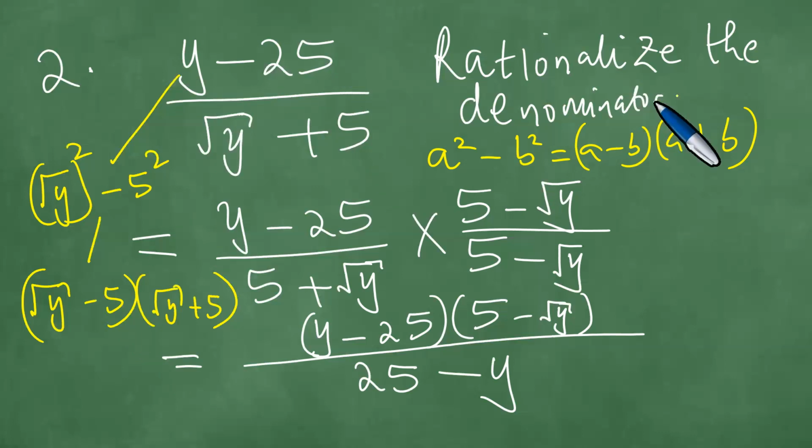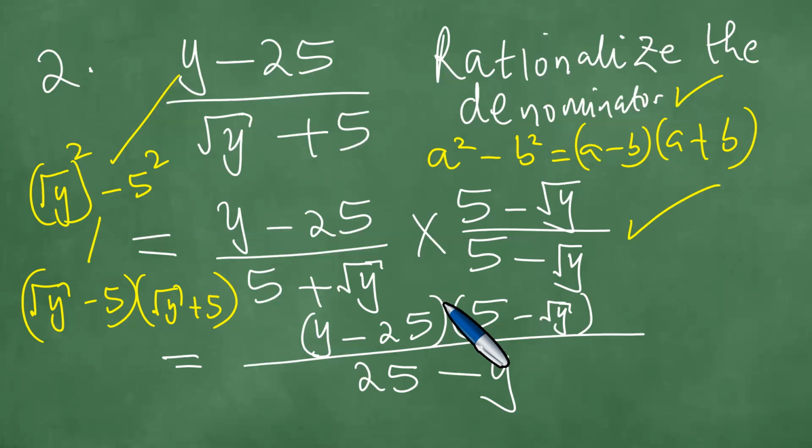But the question said rationalize the what? The denominator. We did not have to focus on the numerator, but we could factorize it. The y minus 25, we can factorize by looking at it as a difference of two squares, because 25 is 5 squared, and y is the square root of y squared. But the question said rationalize the denominator. Strictly speaking, the student who has done this correctly would have focused on the denominator. Okay, sir. Thank you. Yeah, good. There are many other ways to do this.